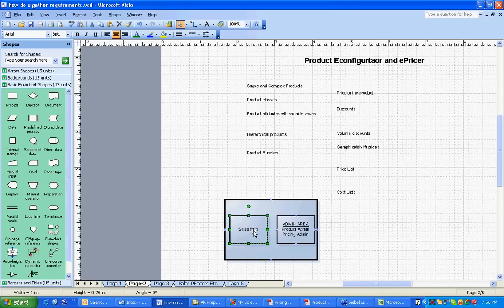$1.12, man, so expensive. Anyway, my point is that somebody has to maintain this product and pricing administration database, and it has to be available to the sales rep for them to function. Similarly, account and contact data also has to be there. Otherwise, it is not required for the sales rep to function. He can still sell.